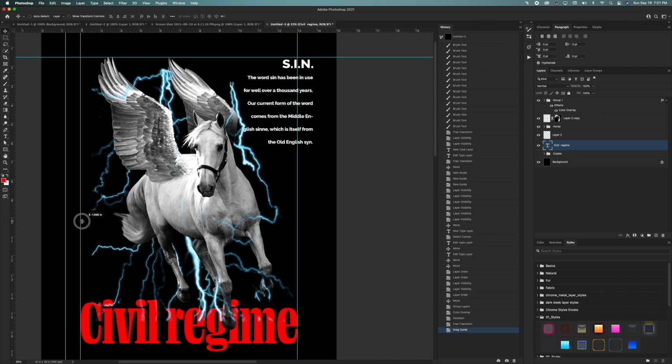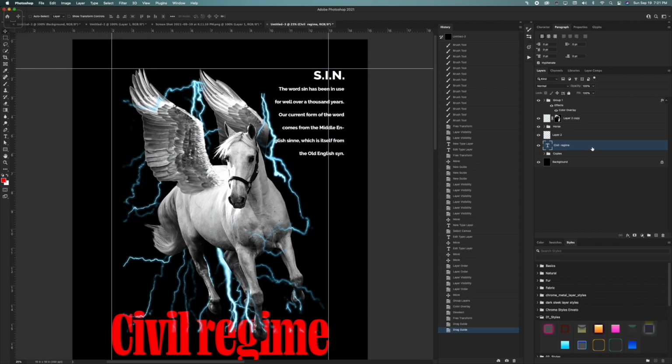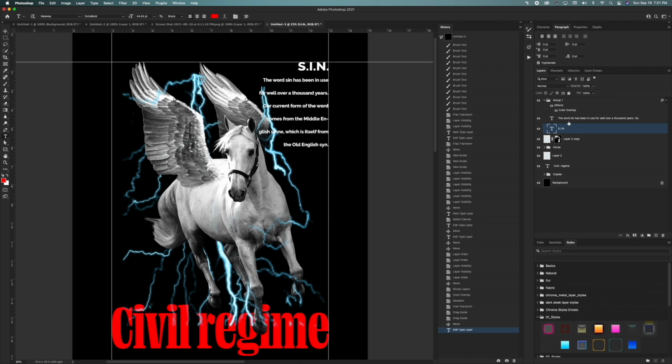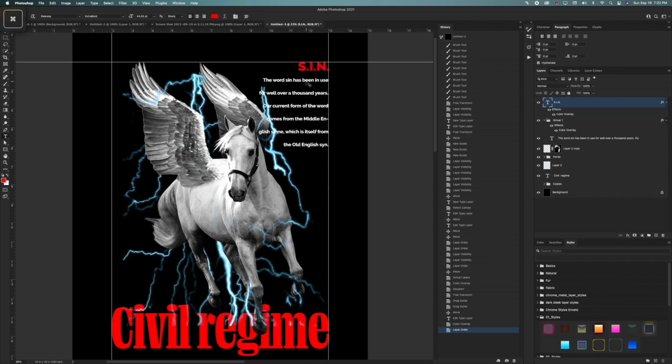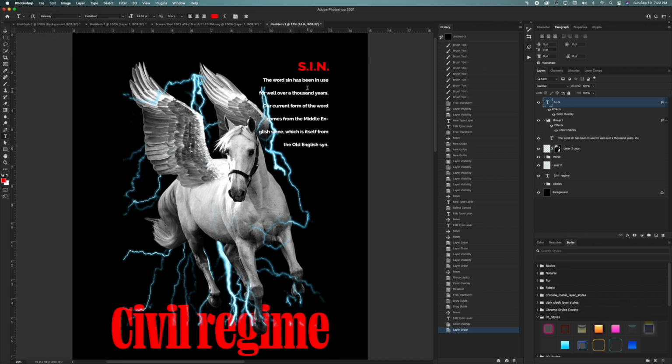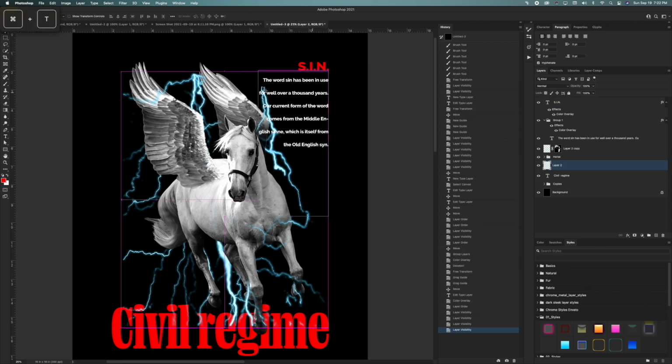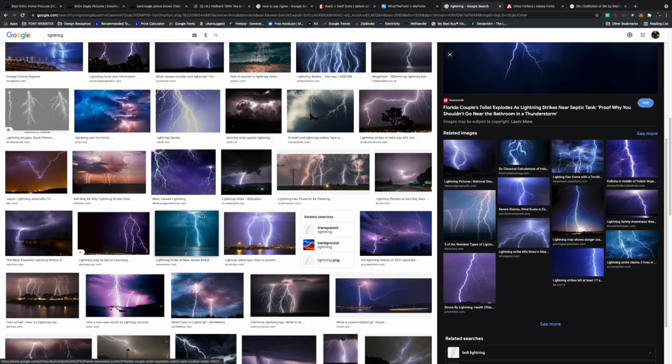And there's a couple little lightning parts that I don't like. We're gonna fix that in a second. I think maybe sin can be red as well though. And maybe take that out of the group so it's not in the group. Something like that. I think that gives it a little bit more contrast. And it looks like we have a little bit of an issue right here where our lightning looks a little weird. I just don't like the lightning at all. I think it looks bad.